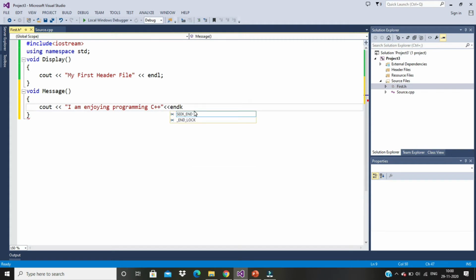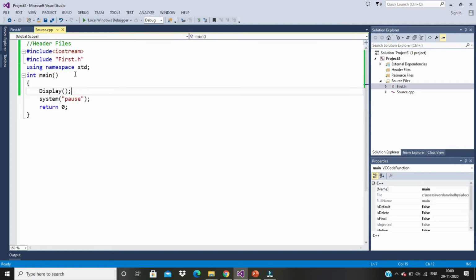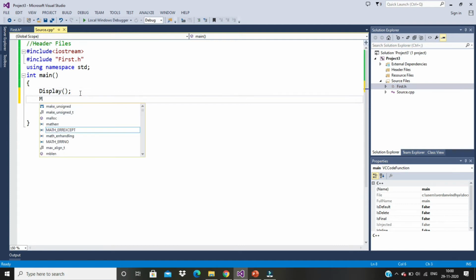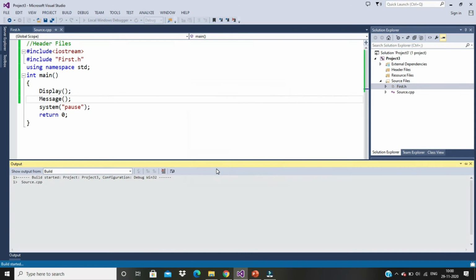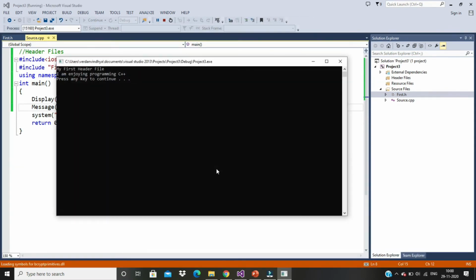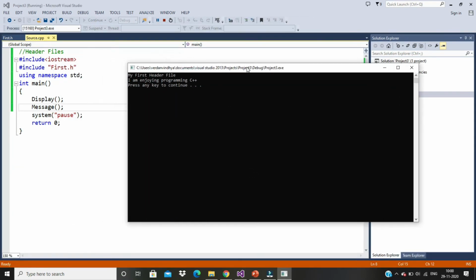However many functions you have, all those functions will be included in the main program because we have included the complete header file. Now let's call message, run it and check it. See, my first header file, I'm enjoying programming in C++.